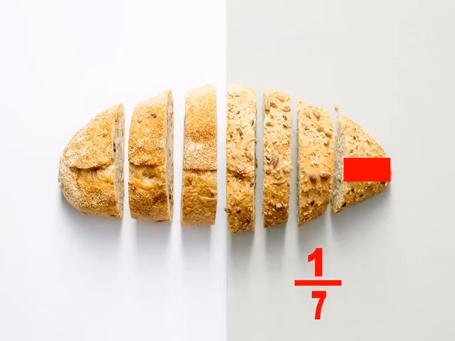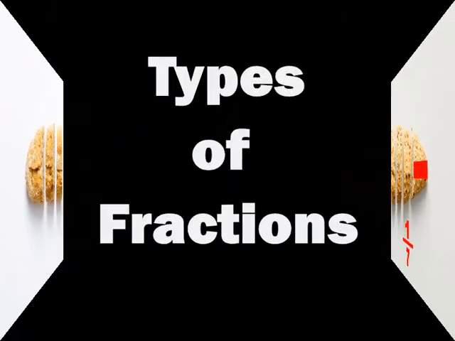Now, if you take 1 out of this 7, that 1 you've taken out becomes the numerator, the number above. So if you want to represent taking 1 of these 7 breads out, you now have 1 which you've taken out, which is the numerator. We have the fraction bar. Below we have 7, which is the initial total of the pieces of bread.